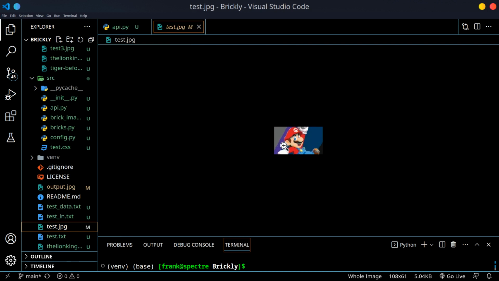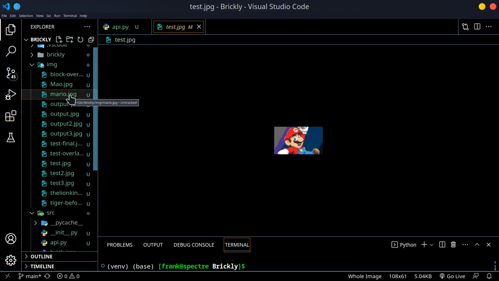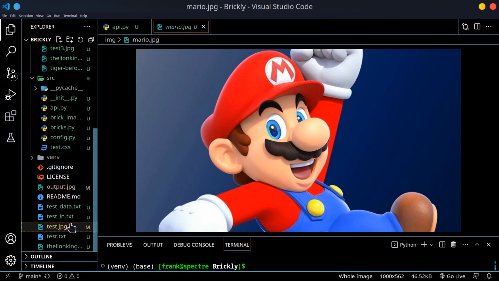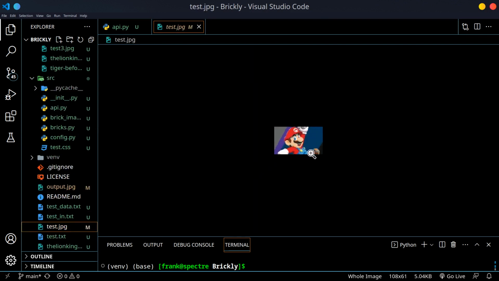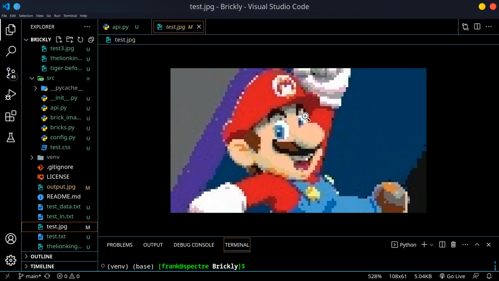these gradients because, again, we're dealing with a limited palette, which we'll talk about. So some of the very fine gradients can become more obvious. You can see this kind of goes from a gray to a blue. But if you look at Mario, it looks almost identical. It's pretty cool. Even when you zoom in, the Mario one comes out awesome.